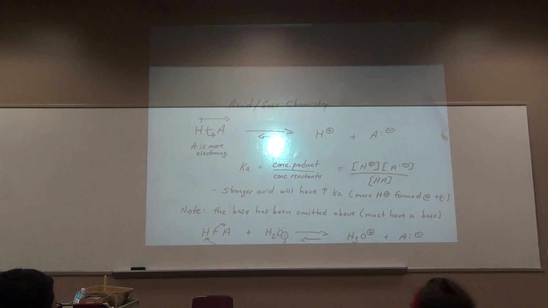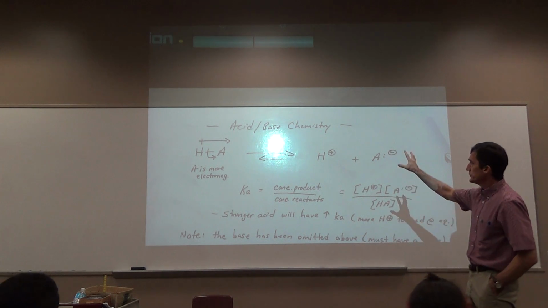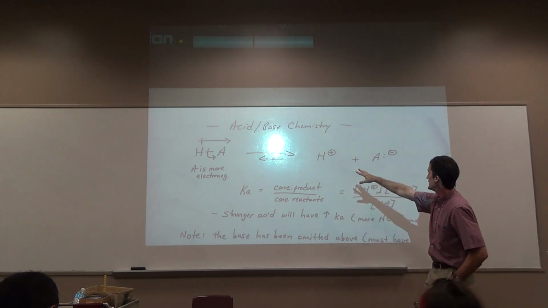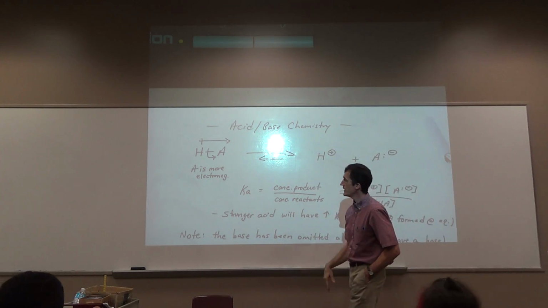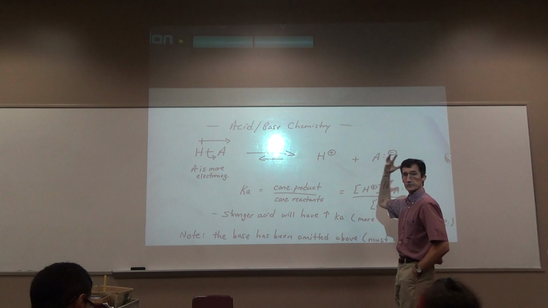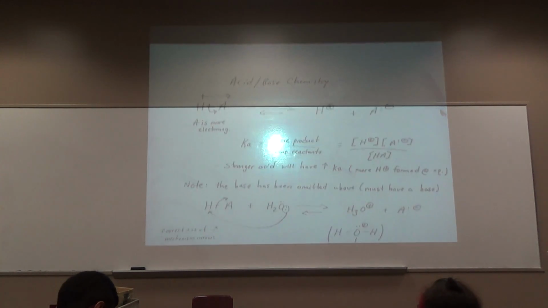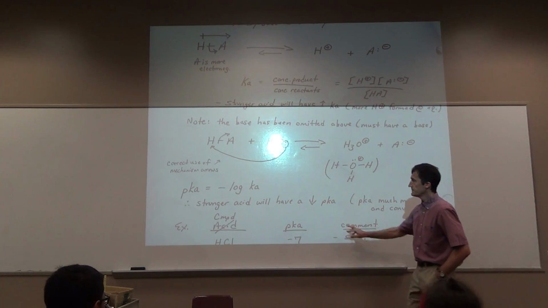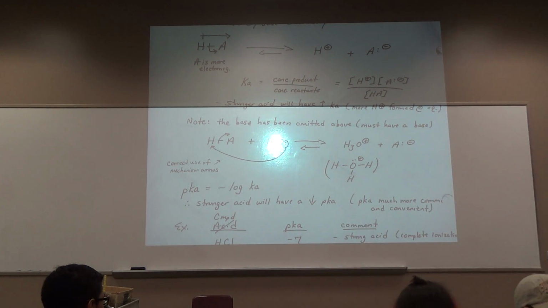Acid-base chemistry. Okay, we can begin here. This is just a review of your Chem acid-base chemistry: ionization of an acid to give the proton plus the remainder of the molecule, which is going to be minus. A minus is just the remainder of the molecule. It can be one atom or a huge multi-atom structure. Ka equals this. Of course, stronger acids will have a higher Ka. But we don't use Kas in organic chemistry. We use pKas. A stronger acid will have a lower pKa, right? Nothing here is really new.